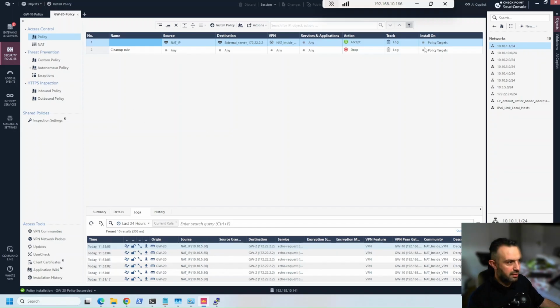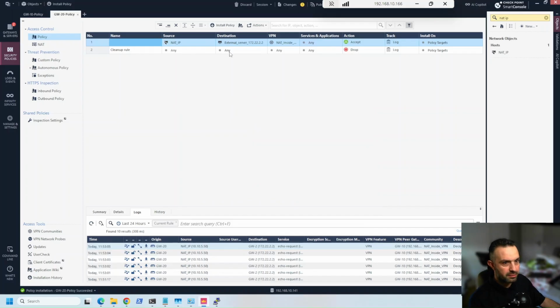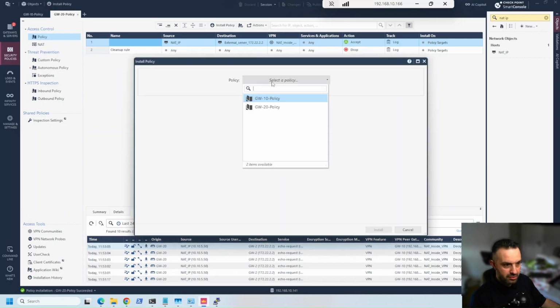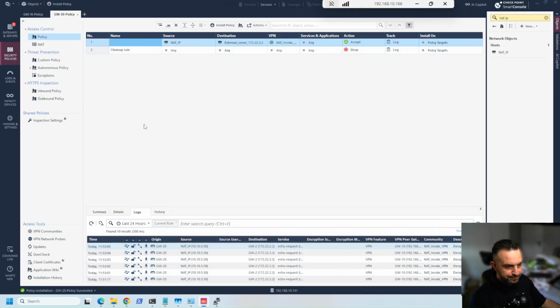So here you can take any IP. So let's change that NAT IP to any other IP, for example, I don't know, 100. Just to demonstrate that you can choose any IP address. You don't need to have that IP address in your routing table or something. Any IP address will work. It only needs to be allowed on the other side. So the other company needs to allow it like this.